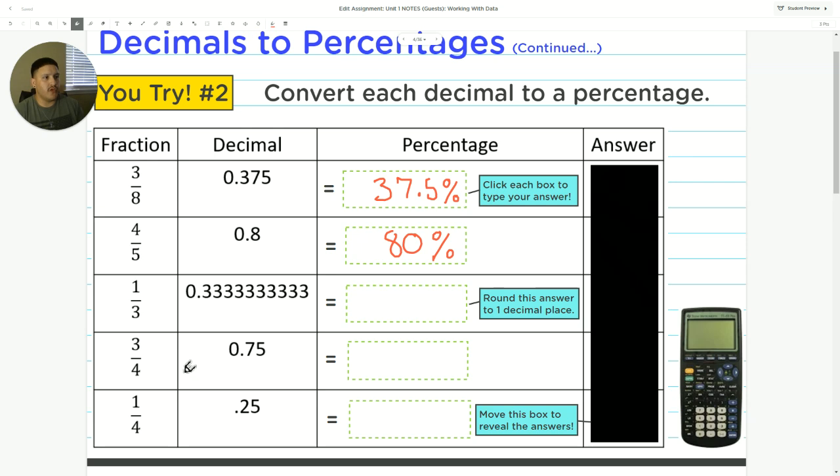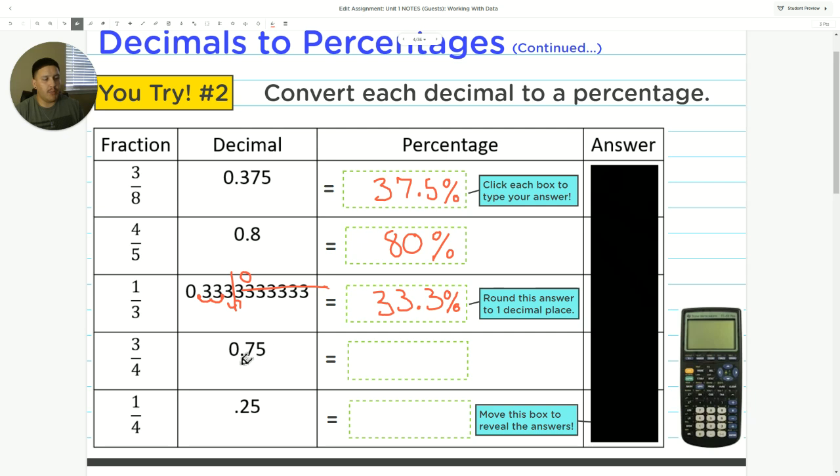Okay, I'm going to use the shortcut with 1/3, with 0.3 repeating. I'm going to take the decimal point and move it to the right twice. So once, twice, right here. And I'm going to go ahead and round this to 1 decimal place so I don't have to put a whole bunch of 3's in my answer. So the number next to it is smaller than 5, so I have to round down, meaning that all of these are just going to turn into zeros. This will be 33.3% as the final answer.